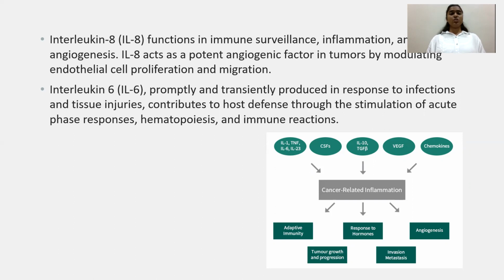It acts as a potent angiogenic factor in the tumor by modulating tumor cell proliferation and their migration. Interleukin 6, promptly and transiently produced in response to infections and tissue injuries, contributes to host defense through stimulation of acute phase response, hematopoiesis, and immune reaction. These interleukin 6 are released by various cells, including cancer cells.